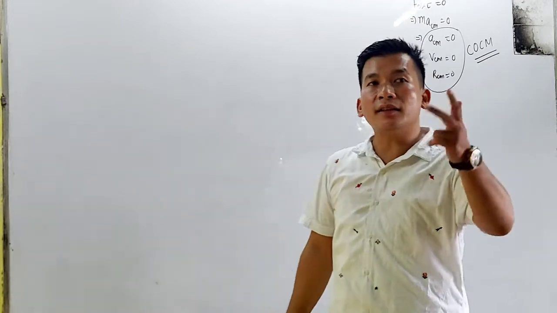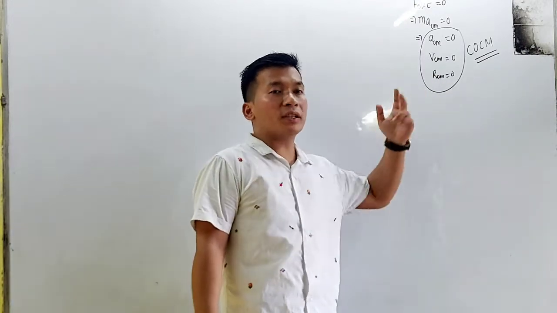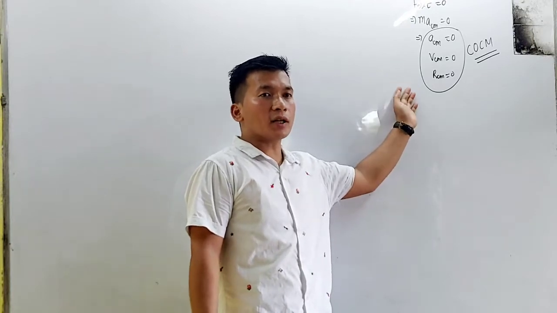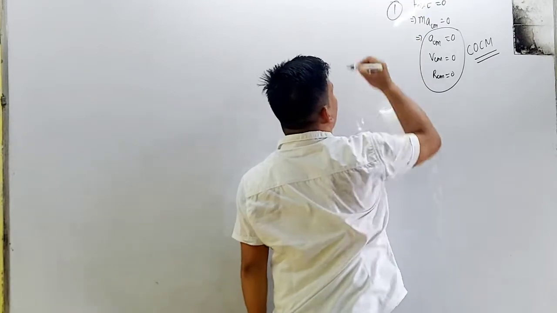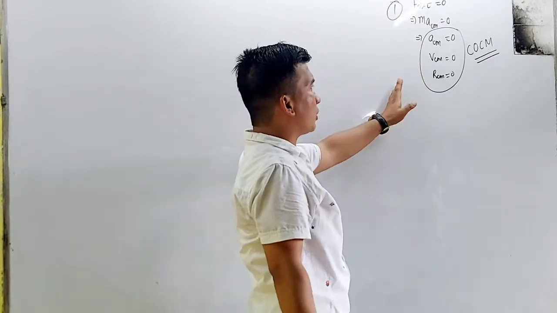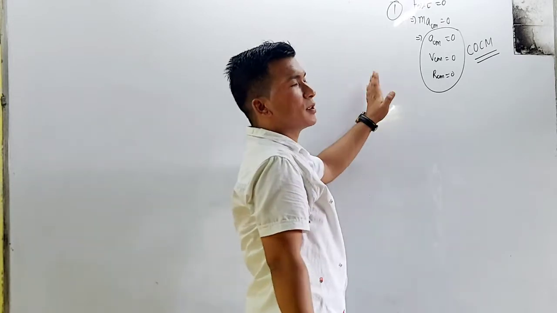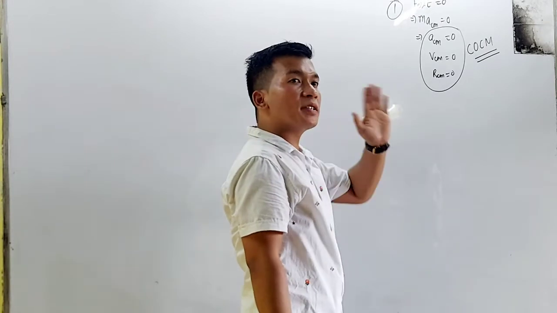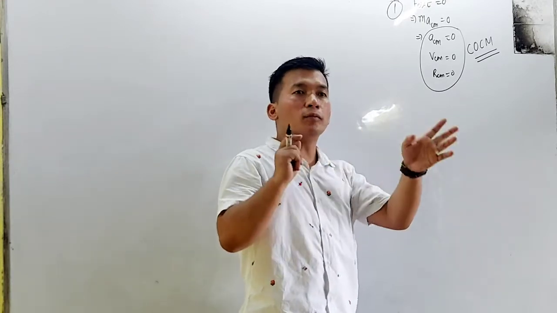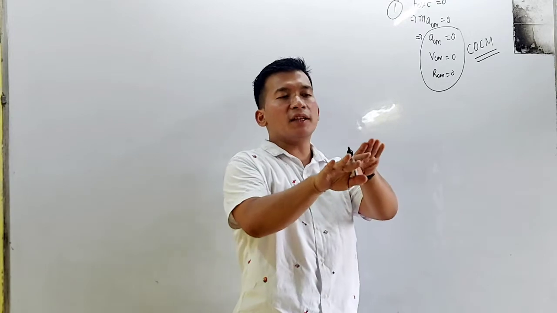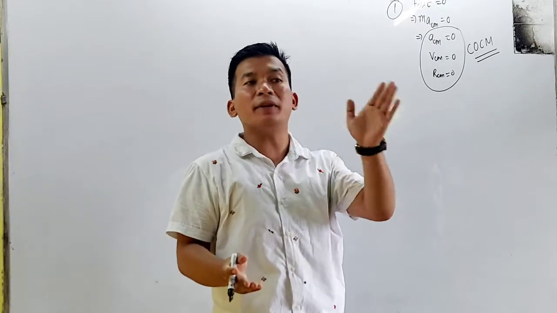We have been discussing this for the last 2 days. This is your point number 1. If external force is equal to 0, we have the first conservation, that is conservation of center of mass. The center of mass of the system will not change, even though the particles may be changing their position from one point to another. Even if the animal's body moves left or right, what about the center of mass? It will not change.